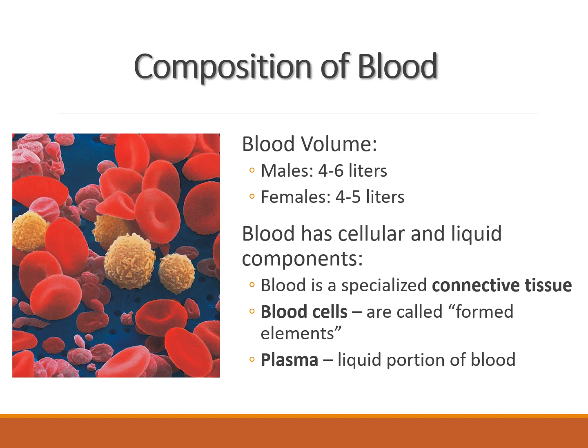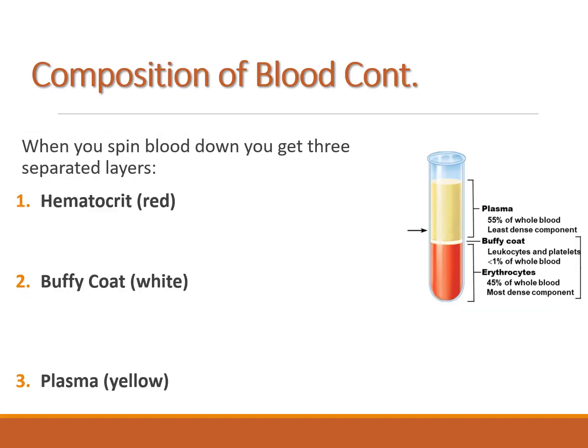So the majority of the blood is blood cells. Blood cells are just formed elements, and we'll talk about all the different types of blood cells. Again, we call them formed elements because not all of them are complete cells. They're fragments of cells and things like that. So we have blood cells, and then we have plasma, which is just the liquid portion of the blood. We'll talk about the components of plasma as well. So it's not just water. The majority is water, but we'll talk about what those other things are.